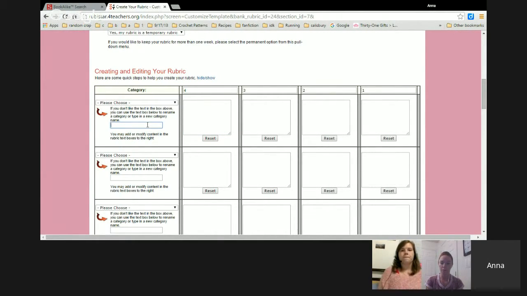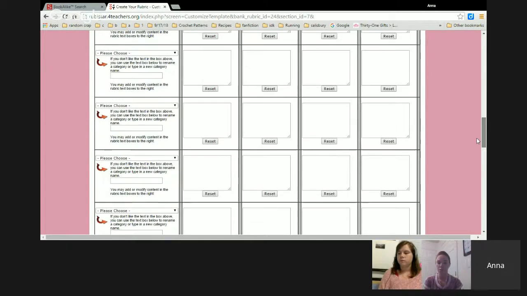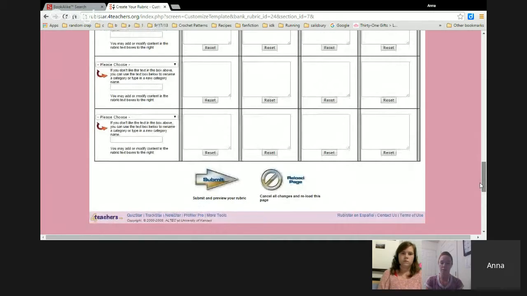Just like "correct." And that would be how you would grade the students. Or if you put in one of the pre-made ones, it already gives you different examples of what you could put into it. And it has many different things, so you're not limited. And then you submit it, and you'd be done.